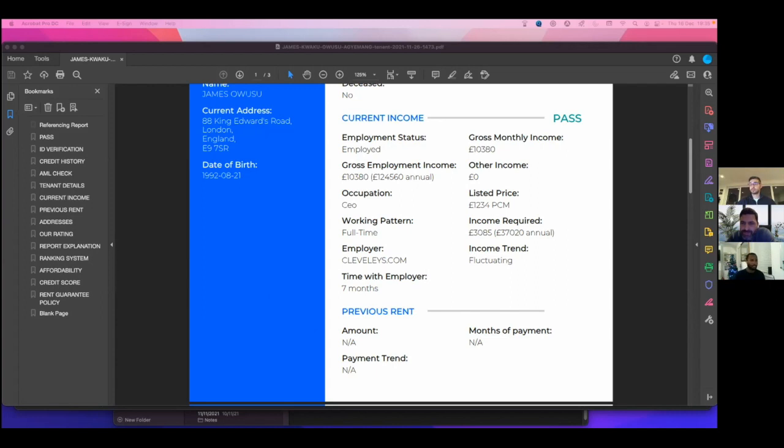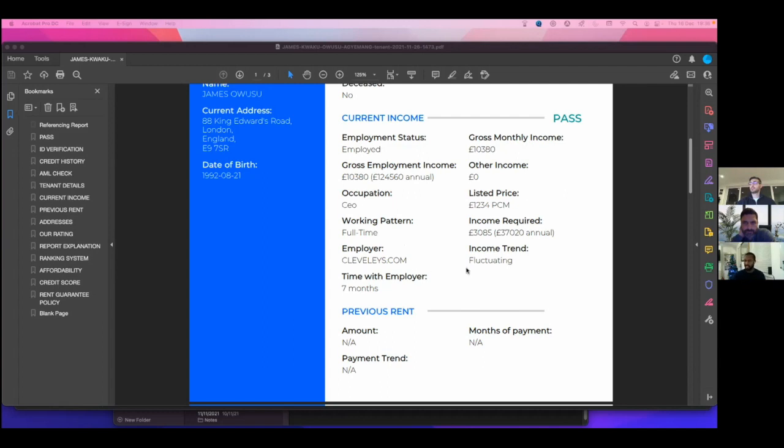Oh, there you go. What if they have income every week and different amounts? Yes. So if they receive different amounts each week, we have the same system that the banks use to assess someone's income. We average out the weekly income that they receive for a month and tell you what the monthly income is based on the weekly amount that they earn. So everything will always be displayed on a monthly basis, and we would essentially average it out over the past 12 months for you.